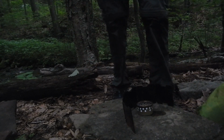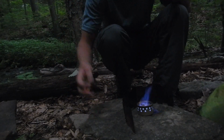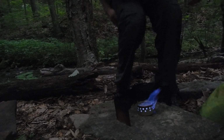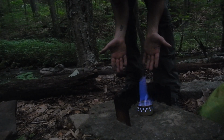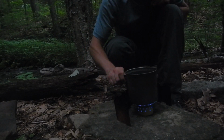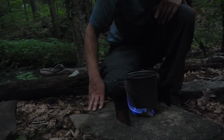And then it will actually light very well. And you can see I spilled some, but that's okay. Now, unlike canister stoves where you can just light a flame and then you can boil, you have to let these prime a little bit before you put your water on or what you're basically cooking. This will basically boil your water in 10 minutes. It's not going to cook you bacon and eggs in the morning, but most of the time I don't do that anyway. So this works fine for me, and it only weighs like 0.4 ounces or something. It's really, really light. So can't beat that, and it works.